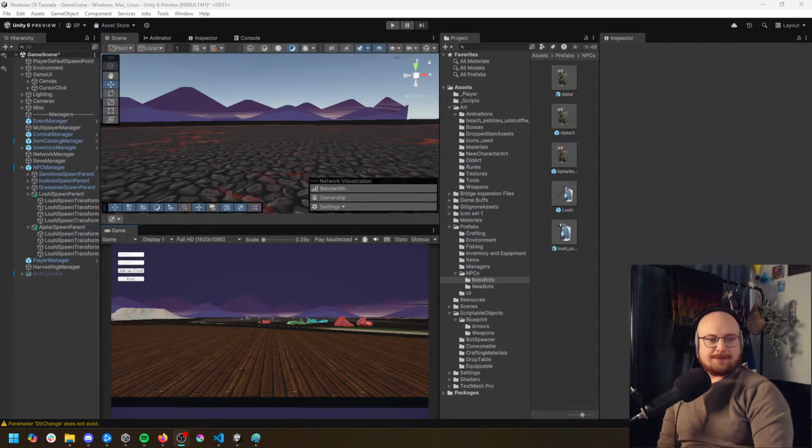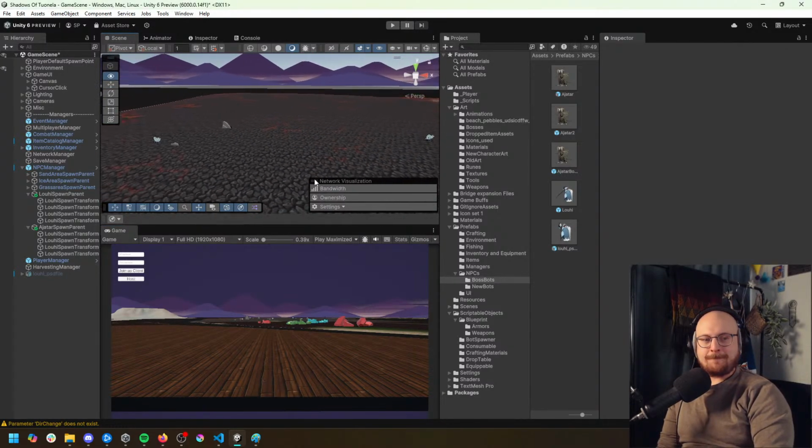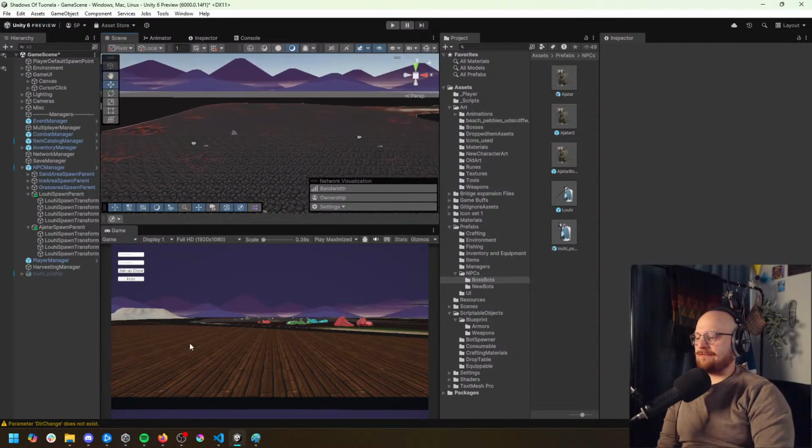And she does spawn and move around. Also looks like a red dildo. No, it doesn't, you dirty-minded man. Alright, so that's good stuff.